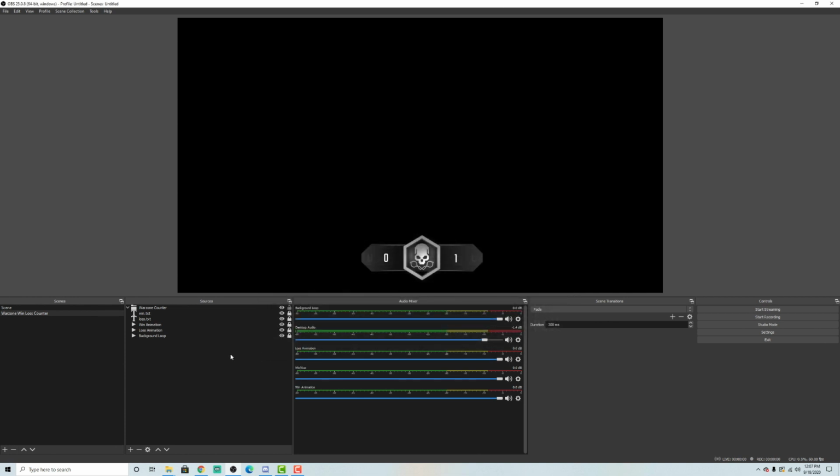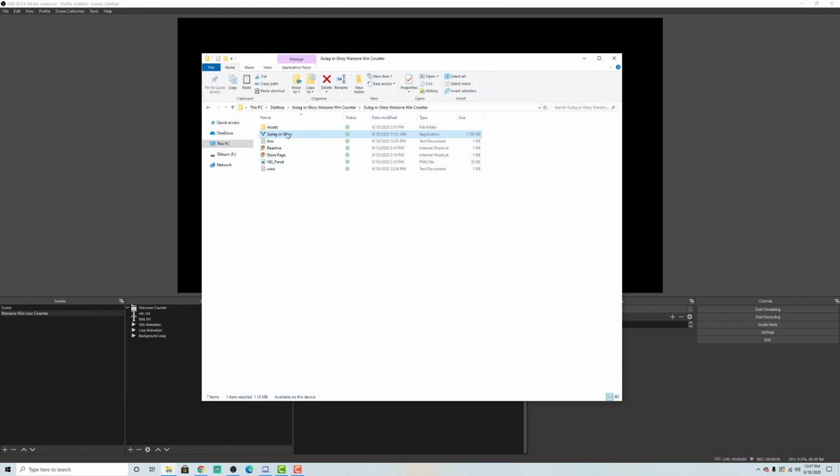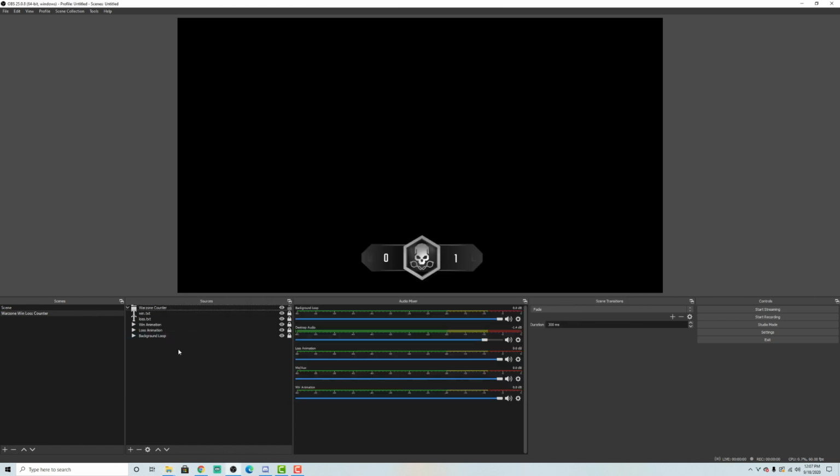Now hit apply. Now we can go ahead and launch our script again. And once the script is launched, the key to reset everything is Control Shift 5. And you'll see that everything goes to zero. Now Control Shift 1 if we got a win, cues the animation and cues the counter. Now if we want to do a loss, we do Control Shift 3 and the animation cues, and so does the counter.